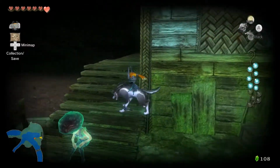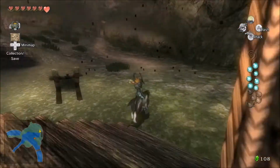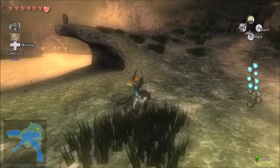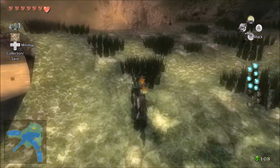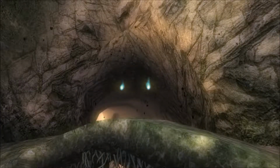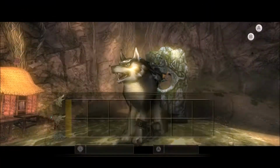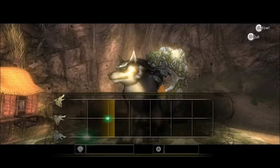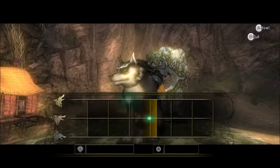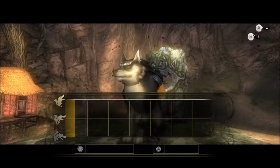But yeah, that's the end of that. So let's actually head out over here. But yeah, I hate the position of the jump and the dash buttons because the jump button is X, but the dash button is B. So they're right above each other on the controller. So it's really awkward to try to jump and dash at the same time.